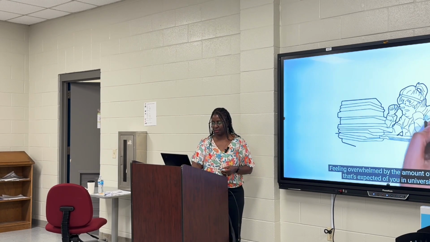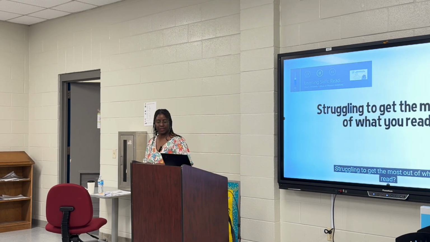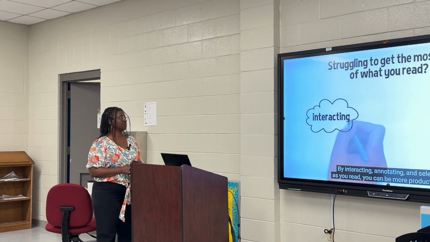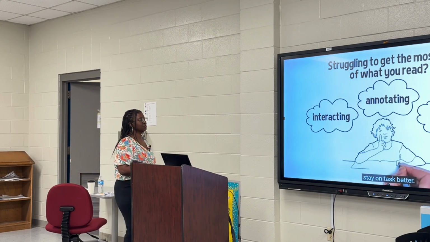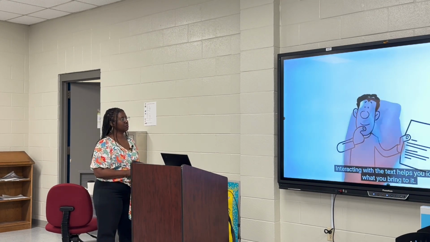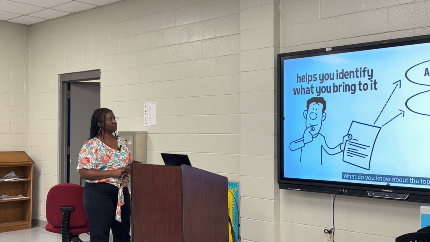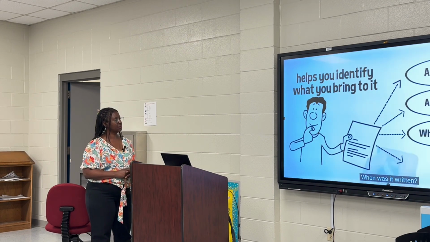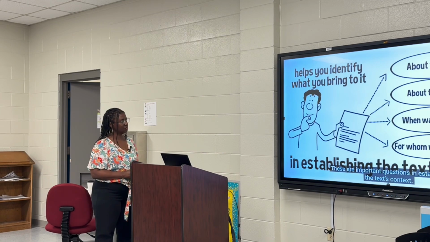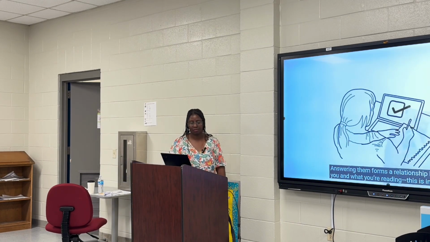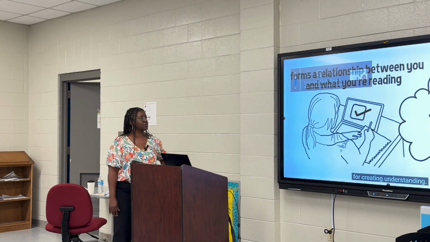Feeling overwhelmed by the amount of reading that's expected of you in university. Struggling to get the most out of what you read. By interacting, annotating, and selecting as you read, you can be more productive and stay on task better. Interacting with the text helps you identify what you bring to it. What do you know about the topic? About the author? When was it written? For whom was it written? These are important questions in establishing the text context. Answering them forms a relationship between you and what you're reading. This is important for creating understanding.